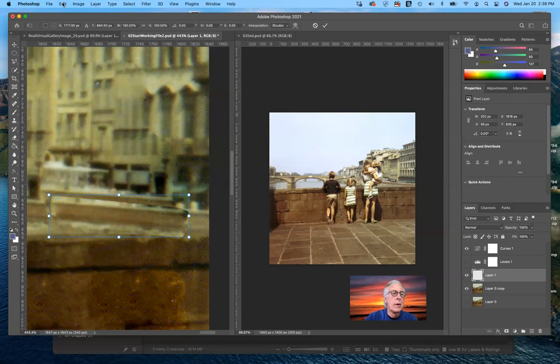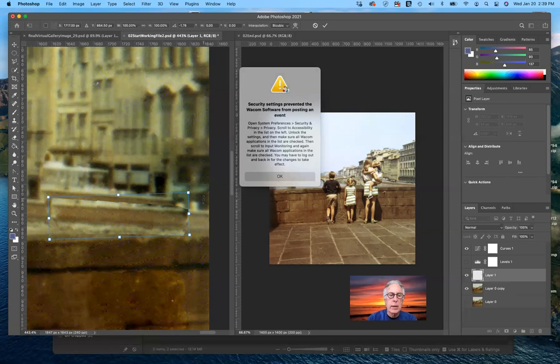There you go, free transform. So now I can move over one of the corners and I can rotate it until it matches. And that looks pretty good. I want to get it a pretty close match. Then I can go ahead and hit the return key.